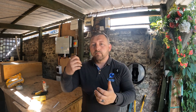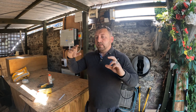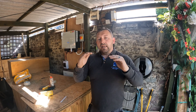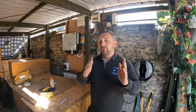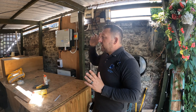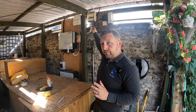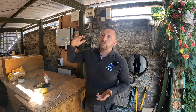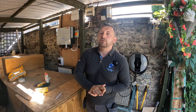I put my clamp meter earth leakage meter around the tails. The reason we use the tails is because that's how an RCD works - it measures between live and neutral. The earth isn't really involved. It measures the balance between your line and neutral conductor, and if there's any imbalance - current going out versus current coming back in - we've got a leakage to earth somewhere. That's why I put it around the live and neutral on the tails. When I switched off that DB circuit, it dropped the milliamp reading right down - from nearly 19 milliamps down to 2.